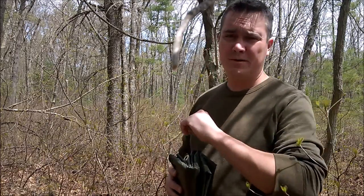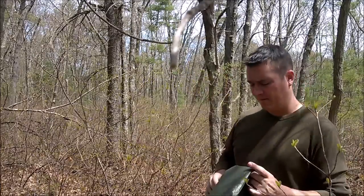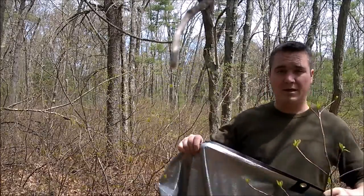The other company is called Grabber. They make them in a variety of colors. The brighter ones are usually cheaper. The OD green that I have is a little bit more expensive. Anyway, it's a 5x7 all-weather blanket.